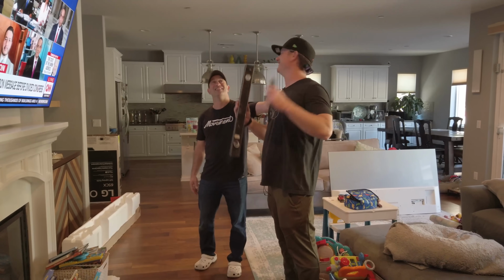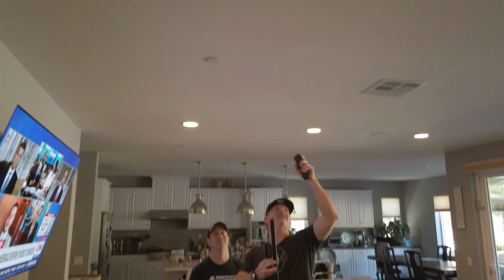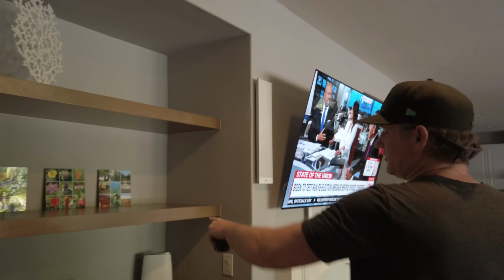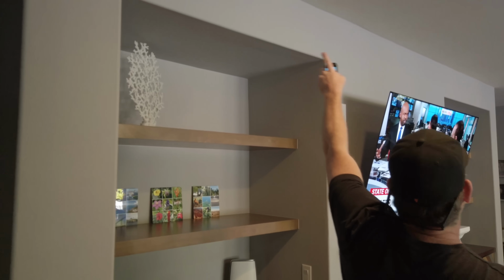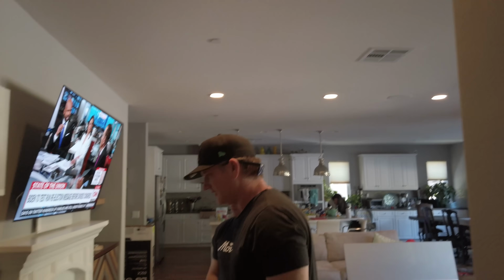This was a lot of work in here. This was a lot of work. I know. Standing up on these ladders, cutting holes in the ceiling, running cables all the way back and forth. This wasn't even here before, this whole thing was just on the ground. If you can see right here, let me just show this. As you can see right here, we had to go up here with the wires right through there. We had to take the wires from there to there, had to go from here to here, and then run them both ways and all the way back with like 4 or 6 sets of wires. So it's a lot of wiring.